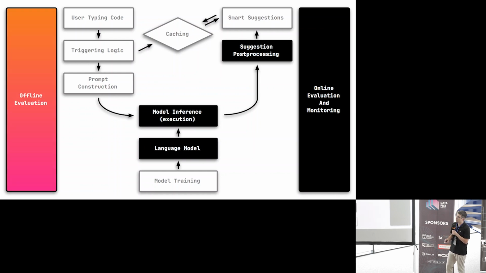The next section I would like to discuss is offline evaluation. Hope you understand by now that there are a lot of moving parts in this AI code completion thing. And we need to test a lot of hypotheses to really come up with the best possible user experience. We are not able, unfortunately, to test all these hypotheses with A/B testing. And because of that, we need some hypothesis pre-selection mechanism, which is exactly offline evaluation.